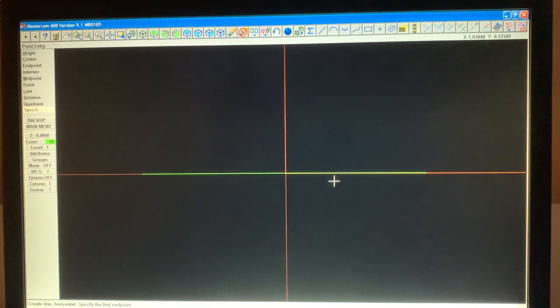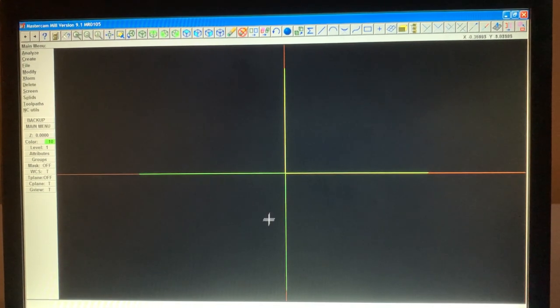Now, these two lines are separate, so let's join them. To do that, we're going to hit modify, join. I'm going to touch that line and this line, and that's the join. Okay, now we've got our horizontal, and now I want to get our vertical. So we're going to do the same thing, create a line vertical from the origin. Click, double click, and then the same thing; when I click endpoint or origin, again, it doesn't matter, double click. And now we're going to go to modify, join, and when I touch that line and this line, now they're one. All right, now we have sort of like a plus sign in the center quadrant.